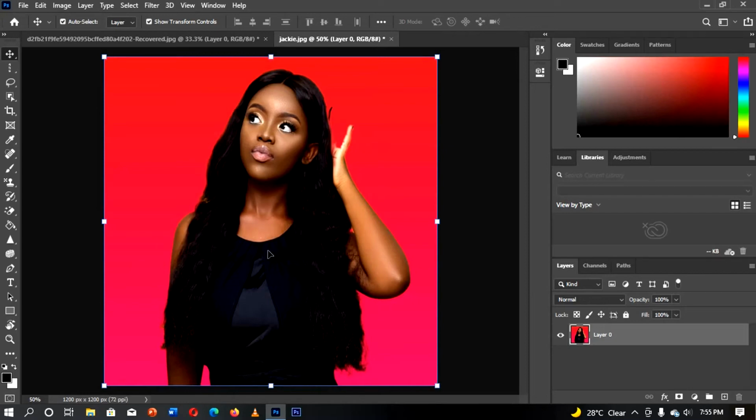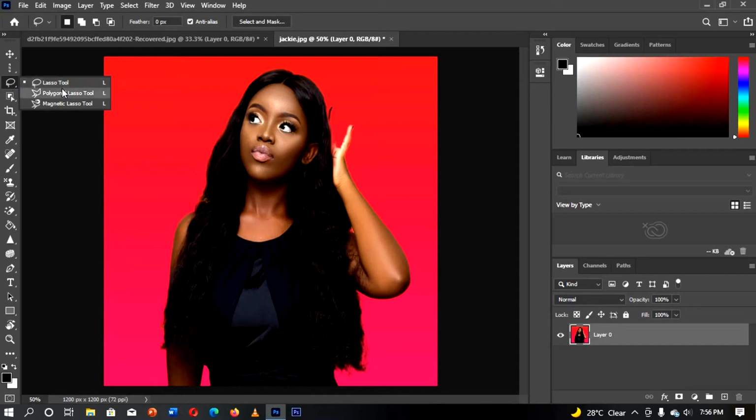The next on the list is what we call the Polygonal Lasso tool. The Polygonal Lasso tool creates straight edge selections.